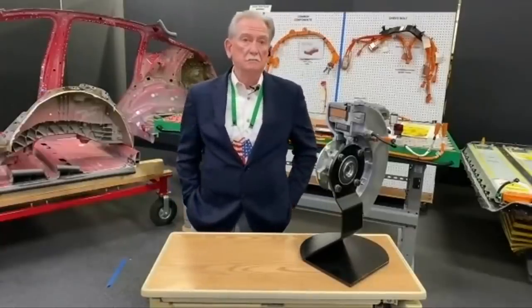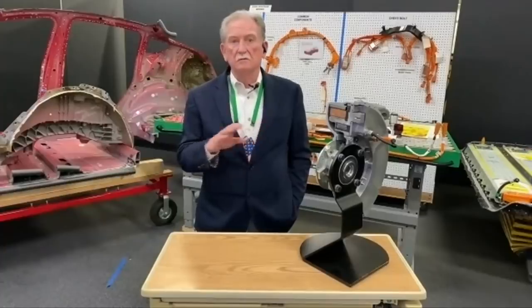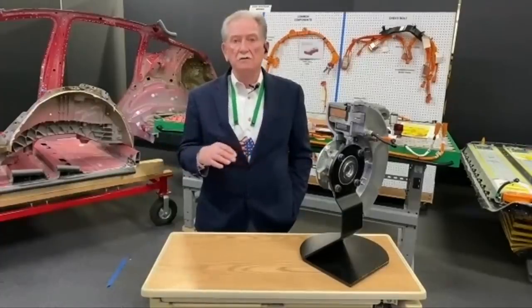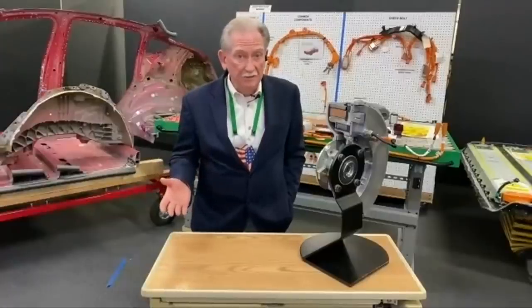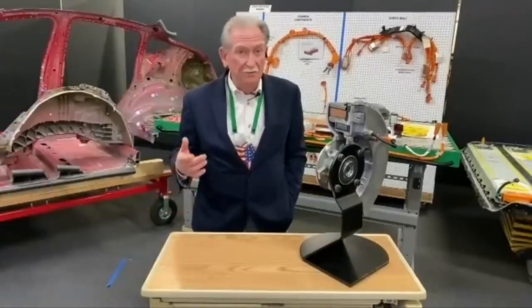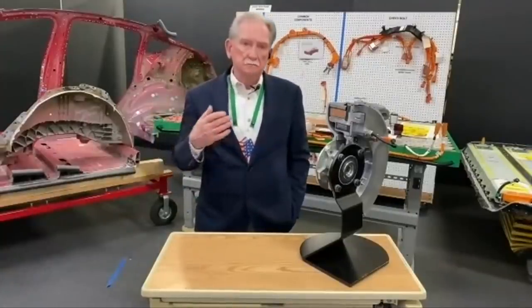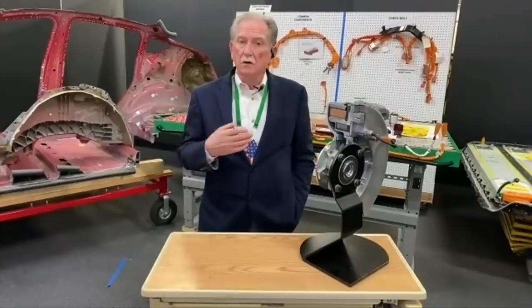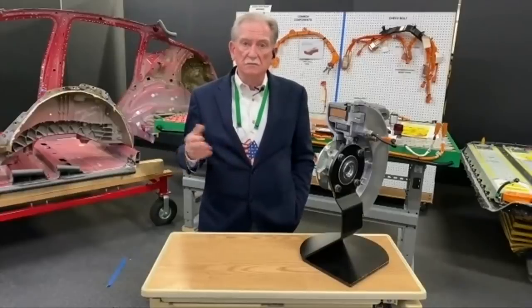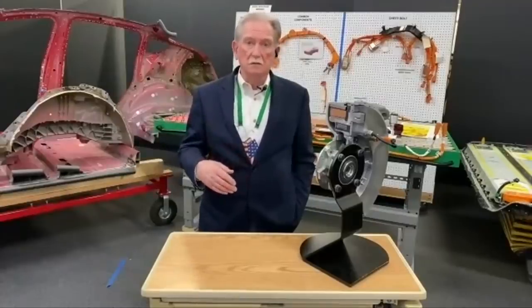And I've driven many of them. The gaps are perfect. The seats are delightful. The instrumentation is wonderful. The electronics, they make all the electronics. We don't do anything here. So this kind of stuff, they're very deep in. They make your cell phone. All of this stuff is being done in China. We gave it up.